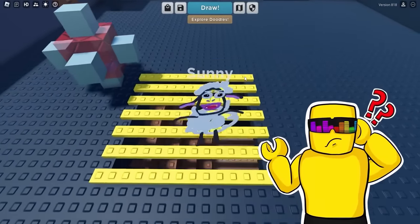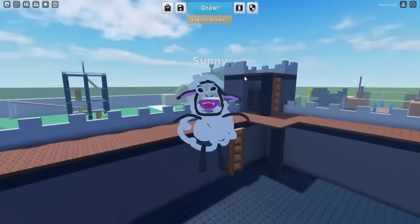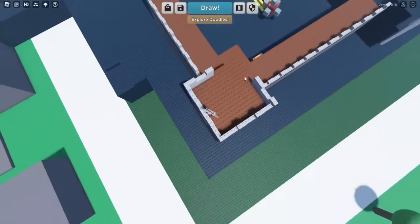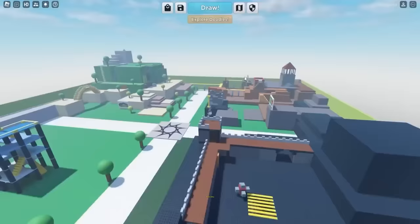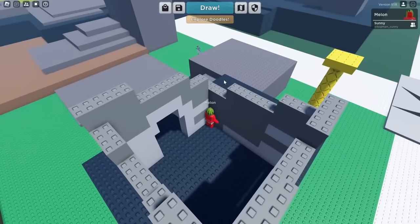Wait, maybe I'm flat enough. I can finally go in the dungeon. Dang it, I can't slip through those cracks. Man, this is so tough. I'm out of questions and I have no clue where you're hiding. Yep, doesn't that suck, Sonny? Maybe if I zoom out, I'll be able to get a better look. Eyes, he's standing there menacingly. I have no clue where you are. I zoomed out and it didn't help. Let's go. Really hope he doesn't come up here.